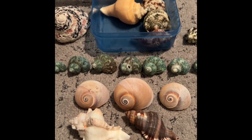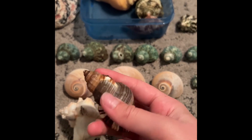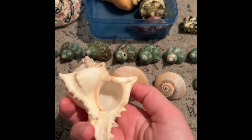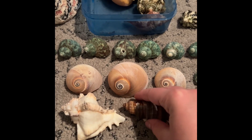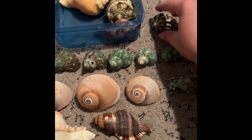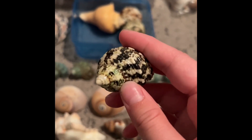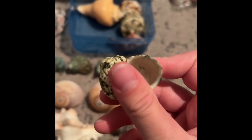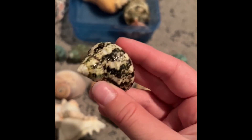These two shells here are from the pet store. There's no paint on them or anything — they're natural shells. I've checked them over and put them in my hermit crab tank. No paint on them, which is good. An example of a shell with paint on it, and one you shouldn't get for a crab, is this shell right here. This shell is actually the shell Hermie, my hermit crab, came in from the pet store — it's got a clear lacquer on it. So I don't recommend getting a shell like this.